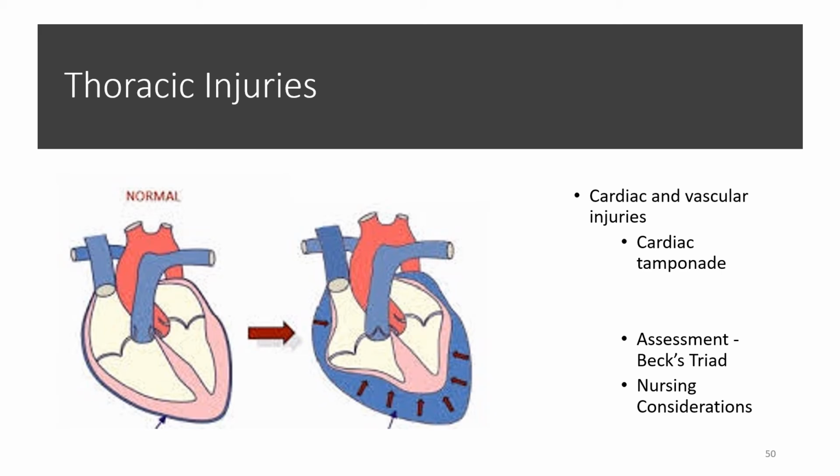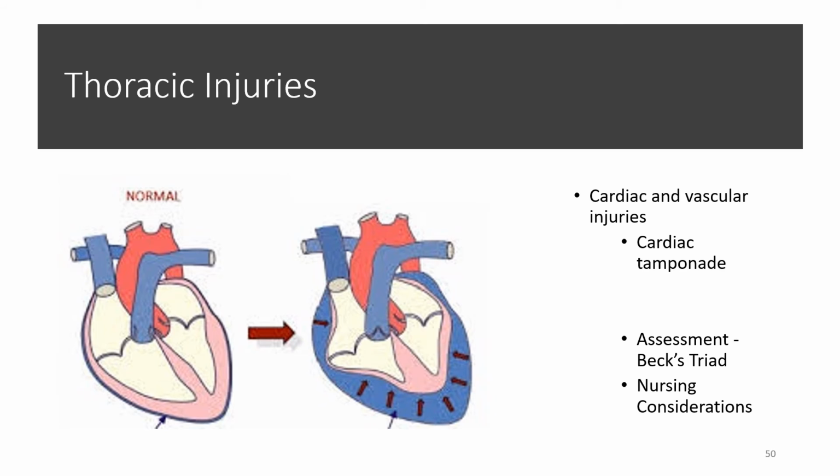So what we look for when it comes to cardiac tamponade is what we call Beck's triad. Beck's triad, these are the 3 hallmark signs that something is wrong. The first thing that you're going to see is jugular venous distension, JVD. And you see that because the blood that is trying to enter the right atrium by way of the superior and inferior vena cava is experiencing extreme pressure. So there's too much load for that blood to get in. The pressure is too great, the blood begins to back up, and that is expressed by JVD. So that's the first thing in Beck's triad.